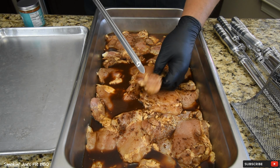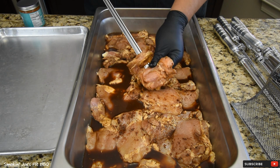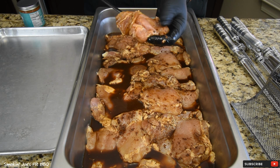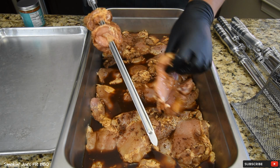So I've got my skewer here, and what I'm going to do is just pass it through a thick part of the thigh and just weave it back in, just like that, and end up on the thicker side of the thigh as well right here. Okay, and just push them in. Just like that. Let's get another one on here.